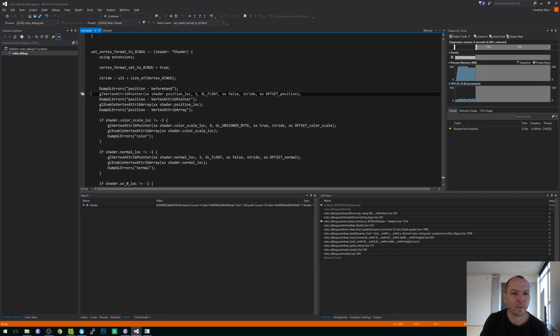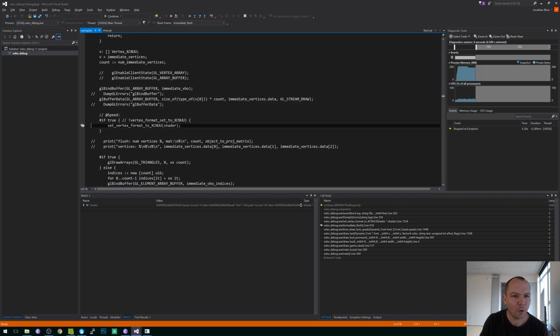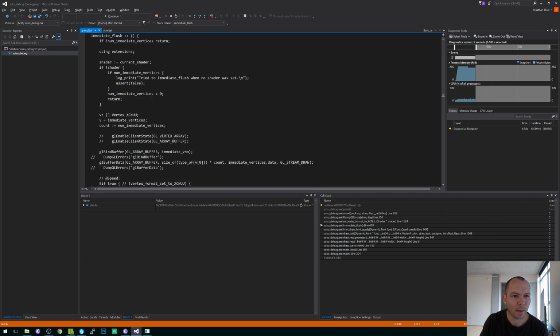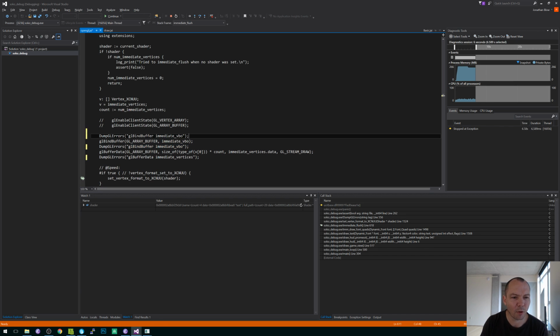So this error happened. We're not doing any OpenGL procedures up here, any calls, so it must have happened beforehand. Oh, right. I commented these out before because I was getting annoyed. This would be weird if immediate VBO were messed up, but again, it might have been before this, for all I know. So we're going to dump GL errors up here and say beforehand.